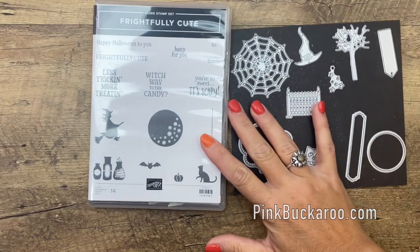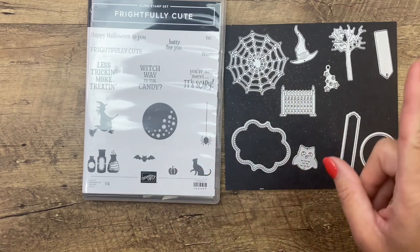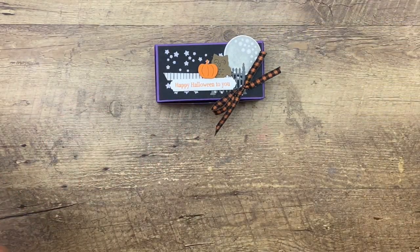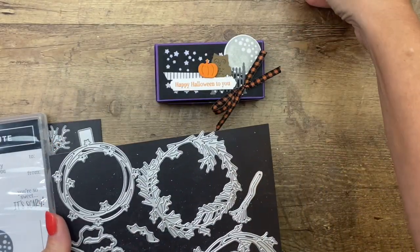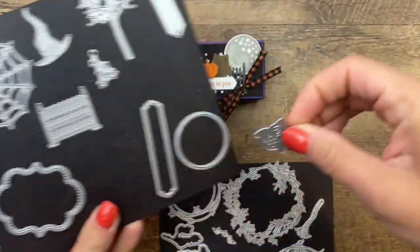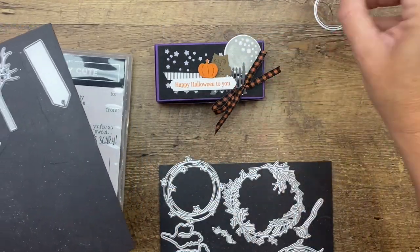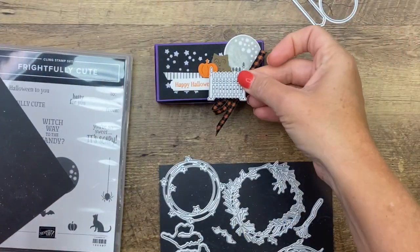This is a great bundle available in the 2021 August to December holiday mini catalog, okay? Now I am bringing in another little set of dies. Let me show you that little pumpkin right there. We're going to use this pumpkin from the seasonal swirl dies. The little owl is from the Frightful Tags dies, so we're going to get that. We're going to cut out that moon with a circle, and we're going to cut out that label right there with that, and the fence out right there, basic gray.